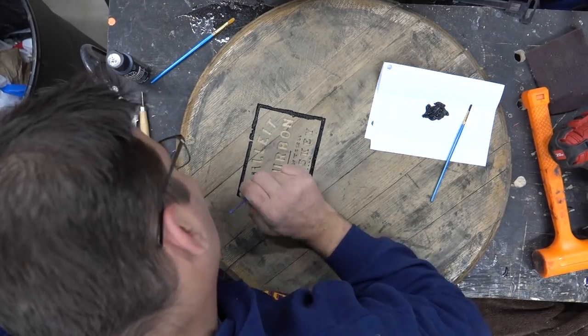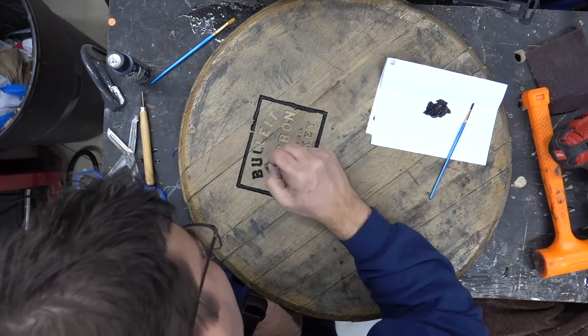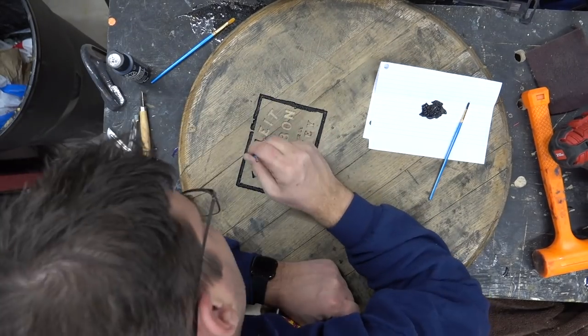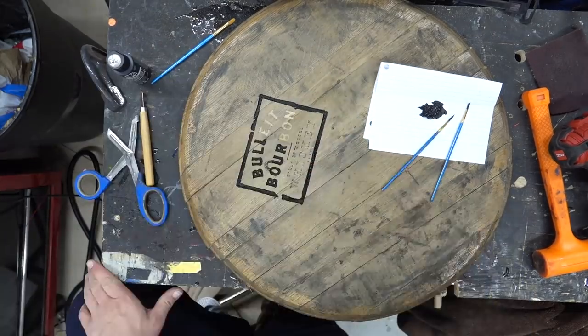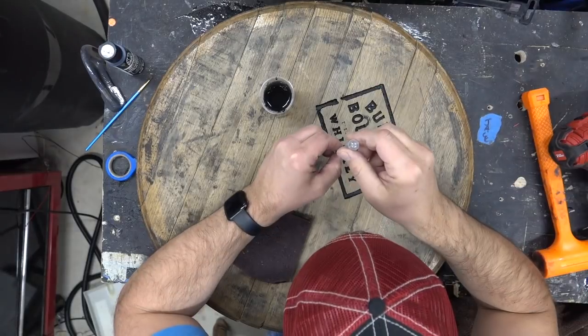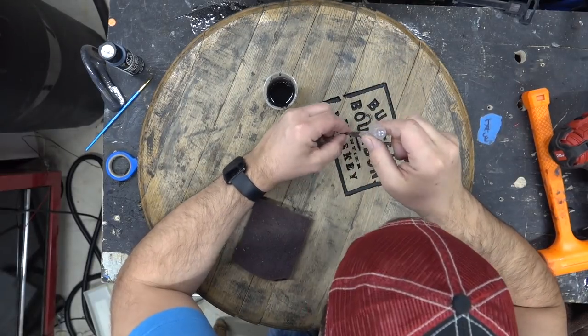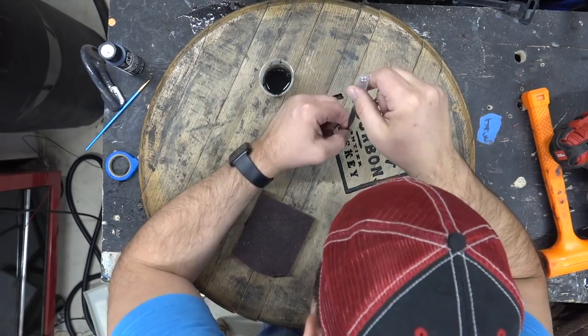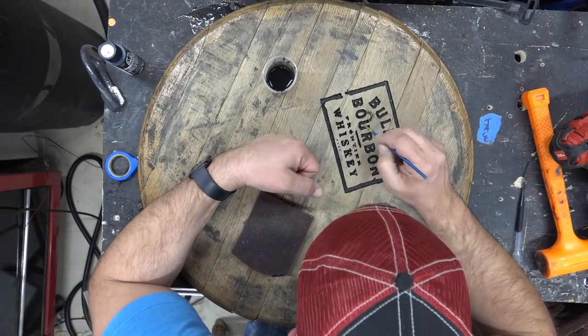So I've got some black paint and we'll just go through and paint it. I learned to actually thin the paint the more I've gotten to do these, but this takes about maybe an hour. So here I actually thin the paint a little bit with water and then get a dropper, and I can drop in the smaller pieces that are hard to actually paint. And this worked out really nice, actually.